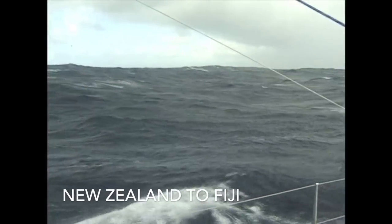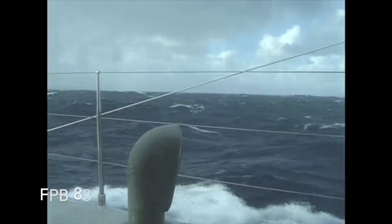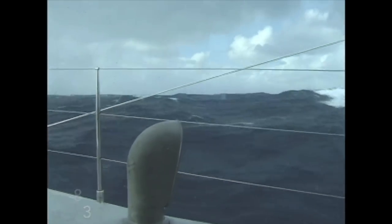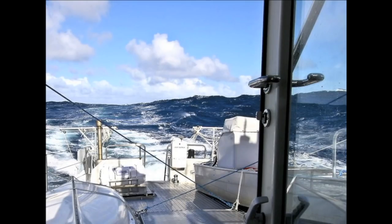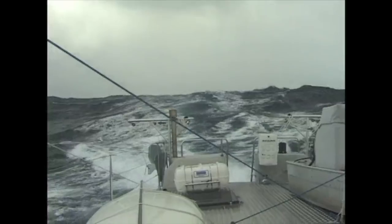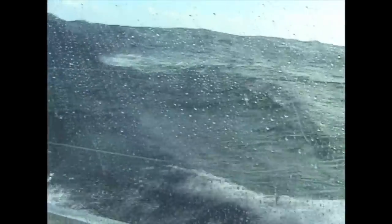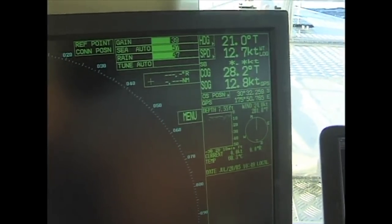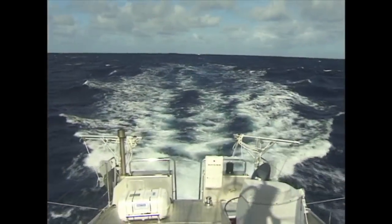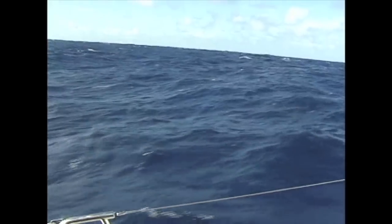Welcome aboard Windhorse. We are a day out of New Zealand, headed for Fiji. It's blowing a fresh gale — just what we want to test the boat on our first ocean passage. The breeze is a steady 35 knots, gusting higher in the squalls. Cameras always shrink the waves, but we have a couple of photos here which may give you a better feel for size. The seas are averaging 15 to 20 feet with occasional bigger sets rolling by. As the front has recently passed through, these are from stern and bow quarters. The next day the breeze is back to about 150 degrees — a broad reach in sailing terms — and we are seeing top speeds on the waves of 18 knots. Our third day at sea, the southeast trade winds are blowing, the breeze is down, waves are almost square to our stern, and we are still surfing.